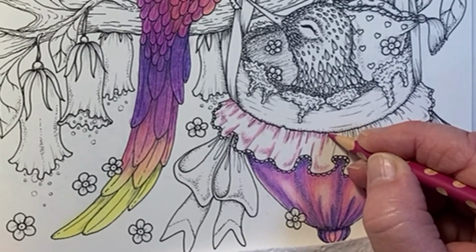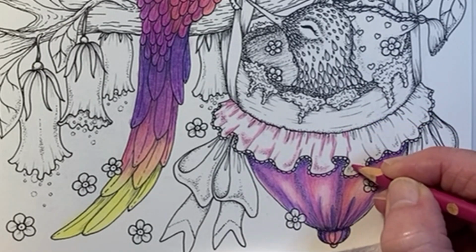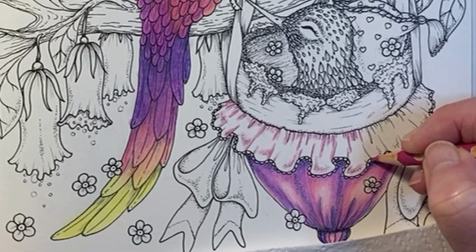I know many people also really love the Caran d'Ache Luminance White, and I quite like that, but I'm a Prismacolor girl through and through. So that's my first and most favorite white pencil to use.